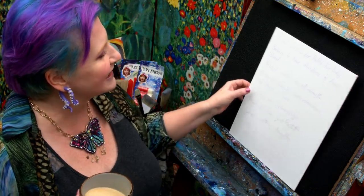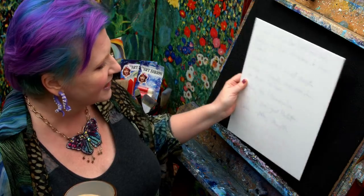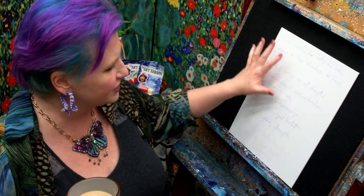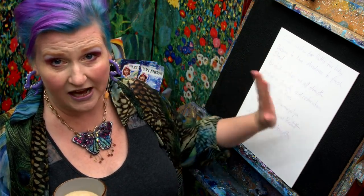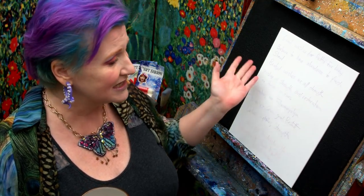I'm going to be using an 11 by 14 canvas panel board. These come in packs. The only thing to watch for on these, they're all really ready to paint. They work pretty well. They store well. Stretch canvas or the panel is fine. If you get these too wet, they can warp a little bit, so that's just a thing to be aware of. But as long as you're not setting them out to sea, they should be all right.